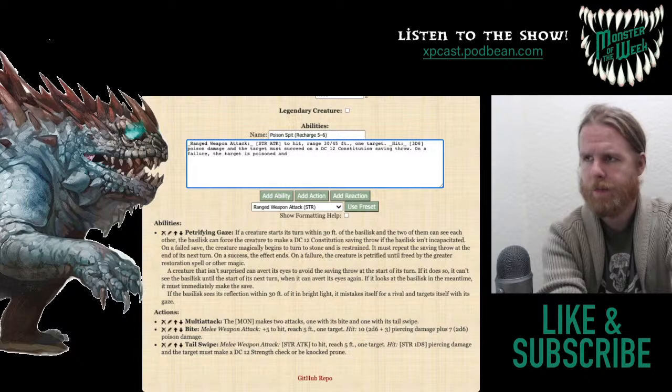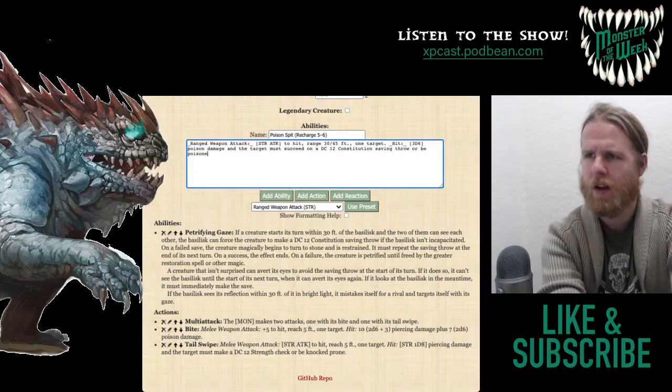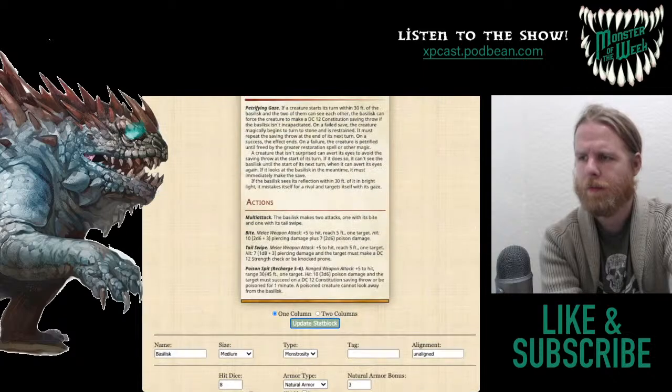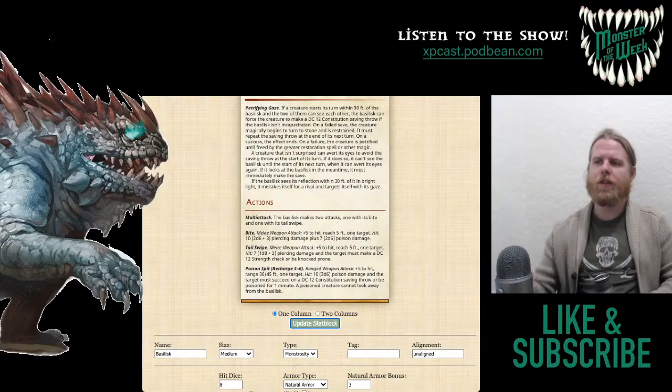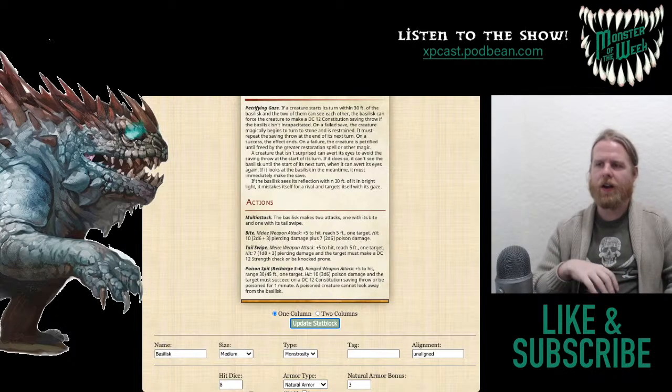It's going to be: must succeed on a DC 12 Constitution saving throw, or be poisoned for 1 minute. Did I spell poisoned wrong? Okay. If I did, they would have caught it. A poisoned creature cannot look away from the basilisk. Great. Yeah, I think that's right. Poison spit. Yeah, 10 poison damage. Pretty severe. Yeah, I dig it. So not only do you then have disadvantage on stuff, right, but that feels a little meatier, even just looking at it.